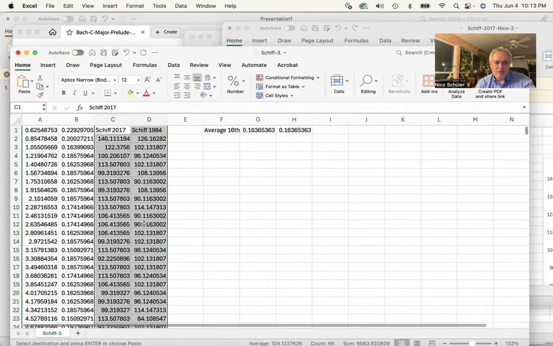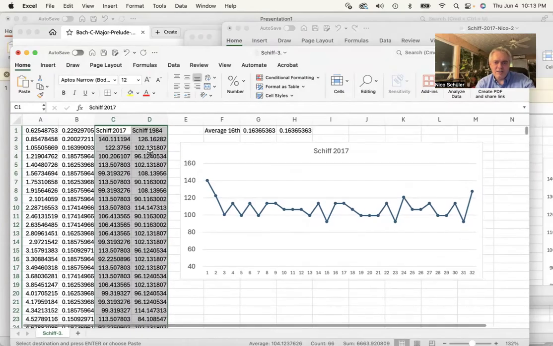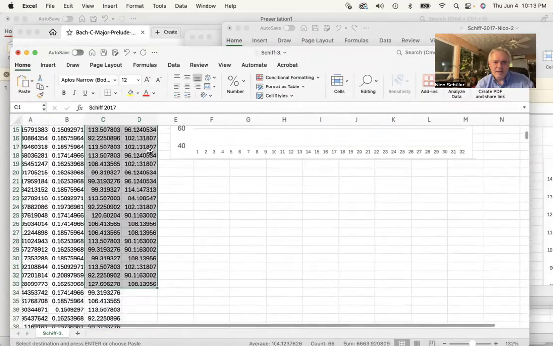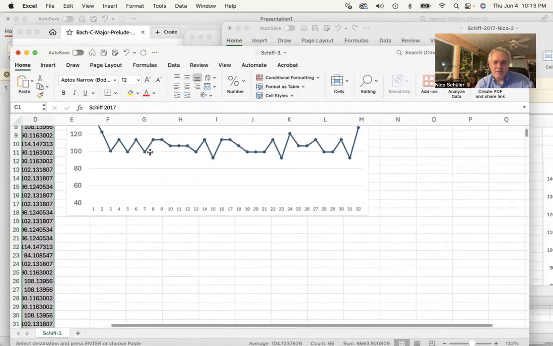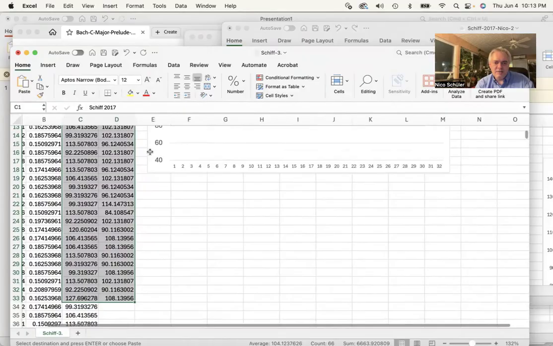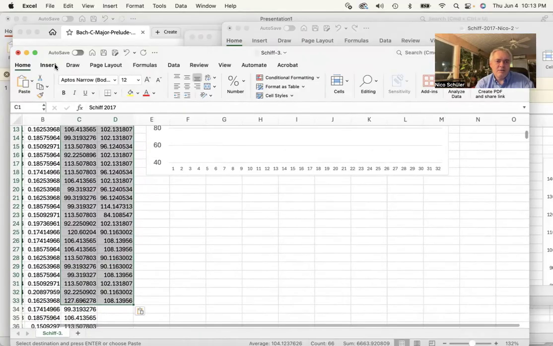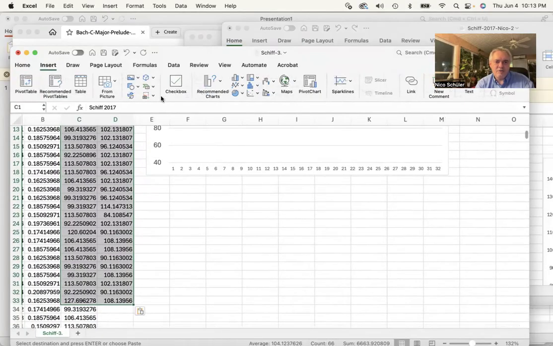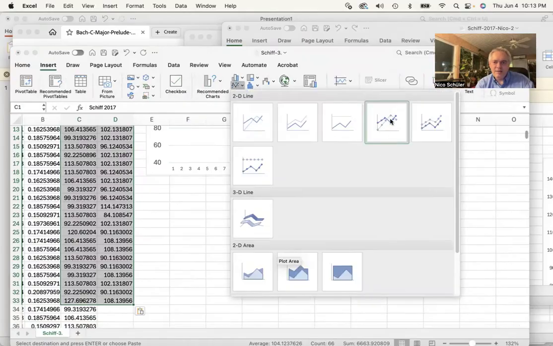Until line 33, it's because I have a header, so that's exactly 32 notes. And now I create a new graph, insert here, insert line with markers, a line graph with markers.